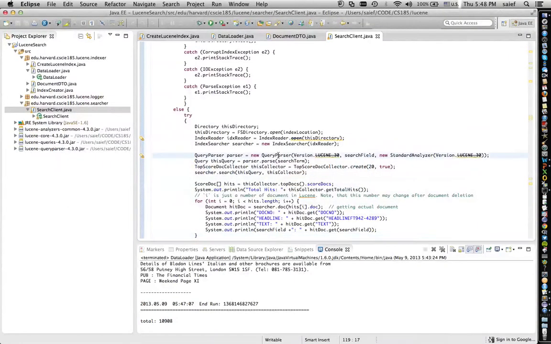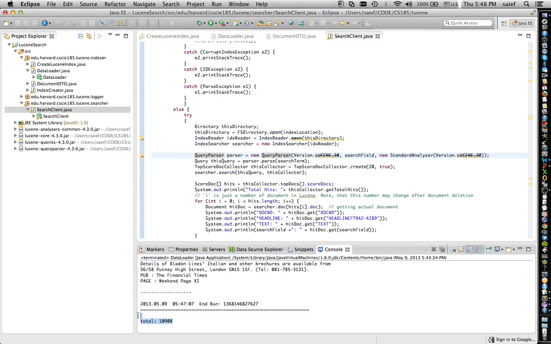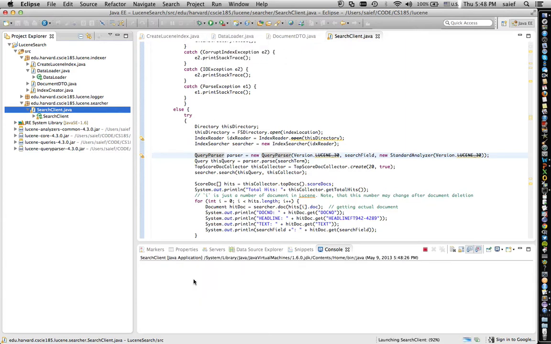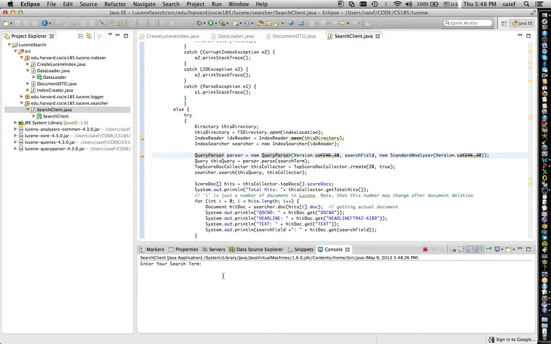So now the indexing is done. As you can see, it indexed about 10,000 of those XML documents. Now I'll quickly demonstrate the search client. As I run it, it prompts me to enter a search term.